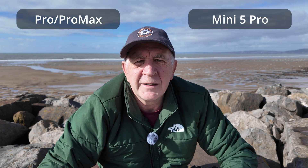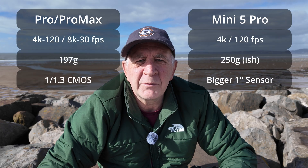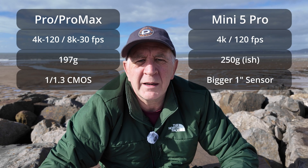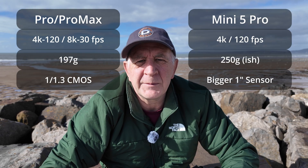When it comes to sensor size, the DJI Mini 5 Pro wins with a 1-inch sensor compared to the Hover X1 Pro and Pro Max's 1/1.3 CMOS sensor, giving better low-light capability. With the Hover X1 Pro and Pro Max, you can just unfold it, select the tracking mode you want, throw the drone in the air, and you're away — no messing about with controllers. On top of that, you've got a voice activation feature where you can tell the drone what maneuver you want and it will perform it, within limitations.